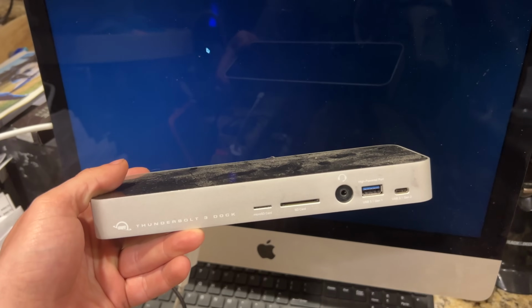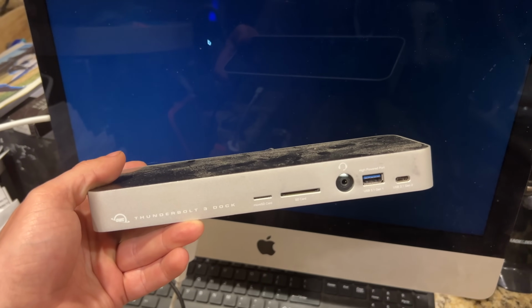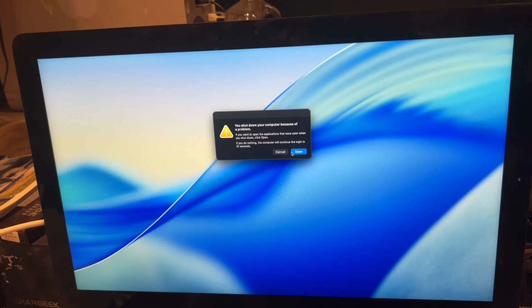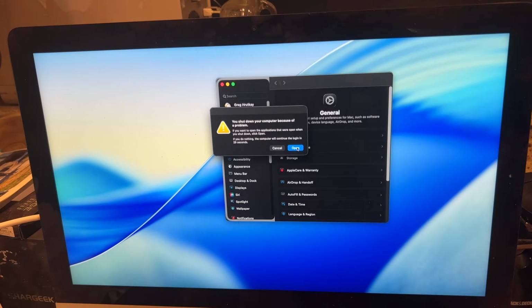That's awesome. I plugged my Thunderbolt 3 dock into it with an adapter. And look at this. Now we have mouse support. That's a better sign. Let's try to get this to work again. All right, we're back to this screen now. Let's see what happens when we click open. Oh! So the setup screen doesn't quite work, but I think that's the reason why it's all black. But we did just see the settings app load up for a brief second there. So I can verify that it will boot on a non-supported Mac. It just doesn't really work right now.